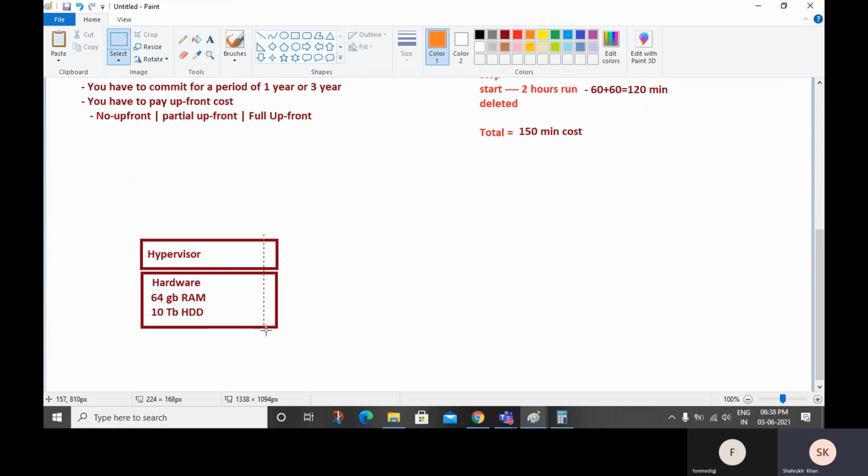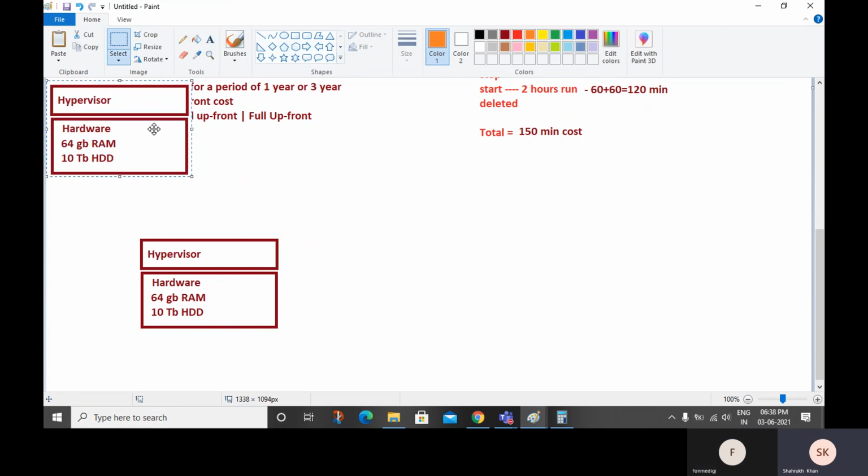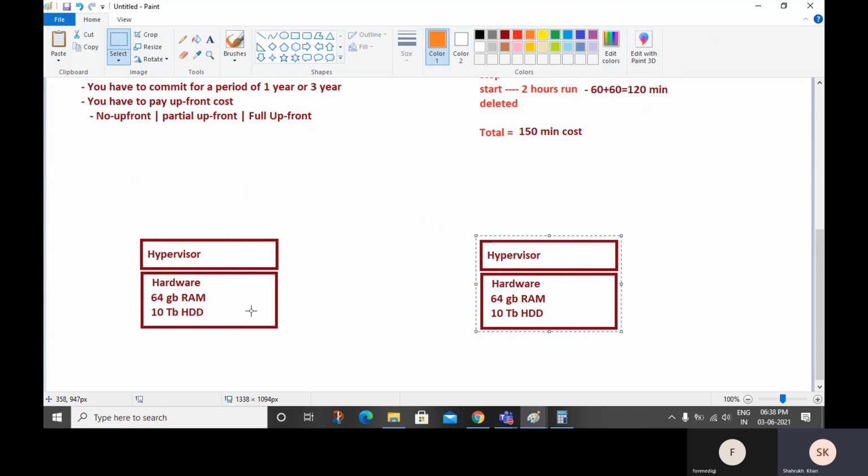So for now, let me take 2 hardwares here. I have 2 hardwares, both of the same configuration, and a hypervisor is also installed on those.